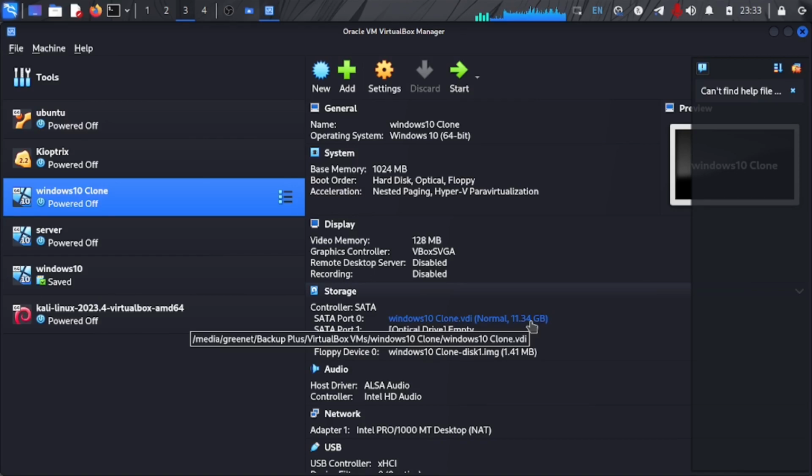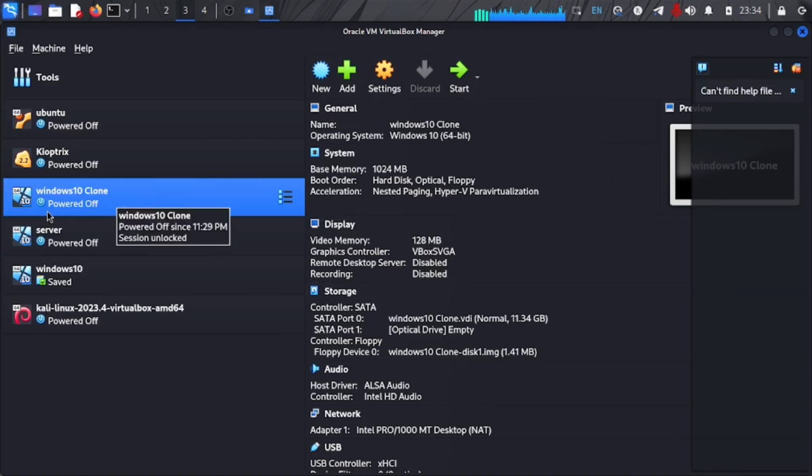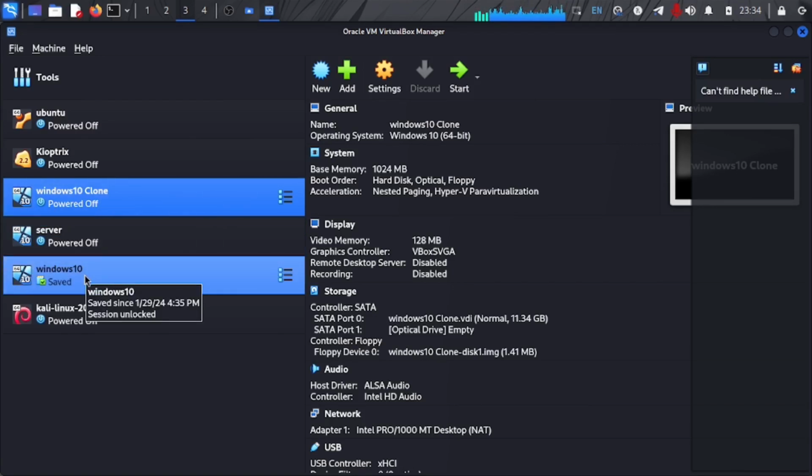Now let's say you are trying to download a couple of softwares, or after installing Windows this space has been used up. You no longer have any space where you're going to download your softwares. So the remaining thing to do is to give it more storage. So this is what you're going to do. You see I have Windows 10 Chrome and its status is powered off. So make sure the machine that you want to increase the space is powered off.